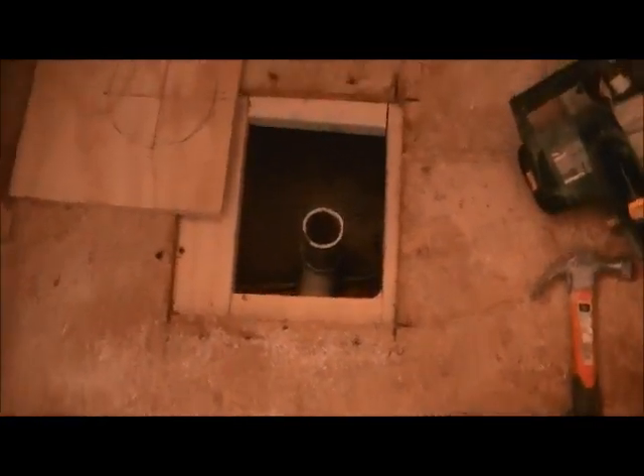It's about another 30 minutes later. I've cut out a larger square, got rid of that piece of wood, cut out the old drain, and gone about four inches below where the drain was. I'm not going to change out the P-trap because I'm not seeing any clogs or debris stuck on the side of the pipe. I've scabbed out these pieces of 2x4 to have something for the next piece of plywood to rest upon - which I've already pre-cut. I've also marked exactly where the drain is going: 4 inches from one side and 6 inches in from the other, so I have 6 and 4 marked on center.